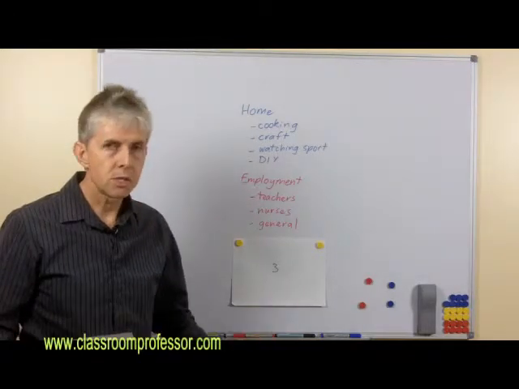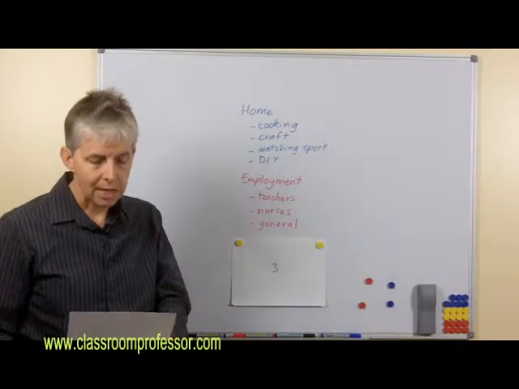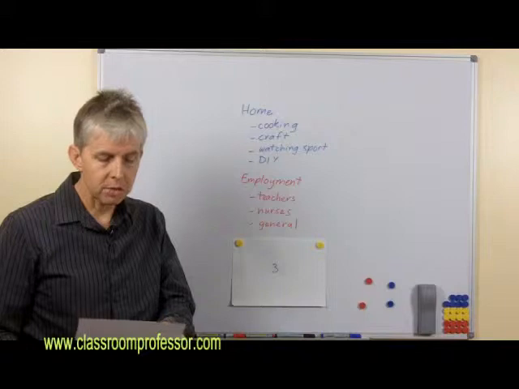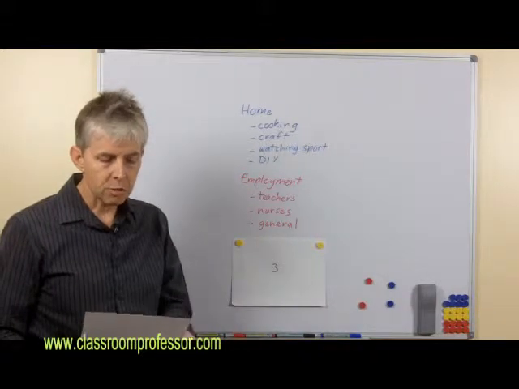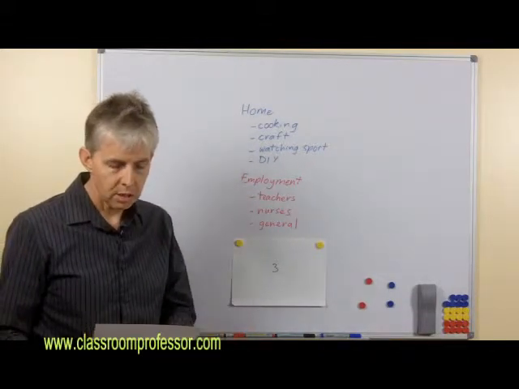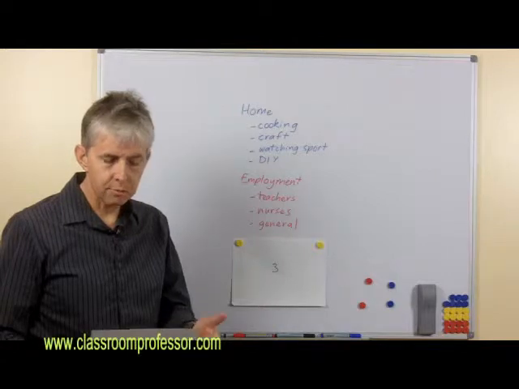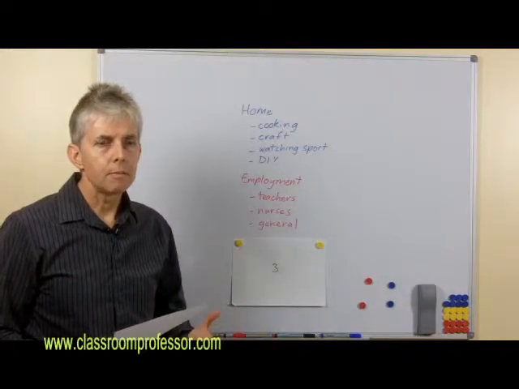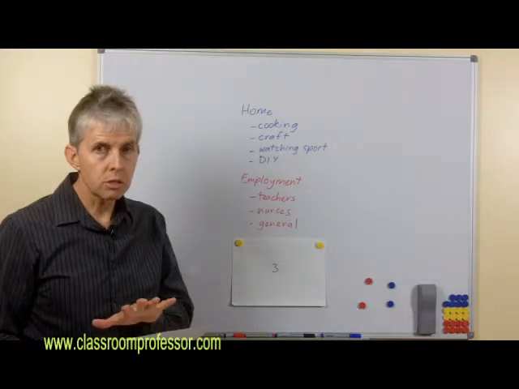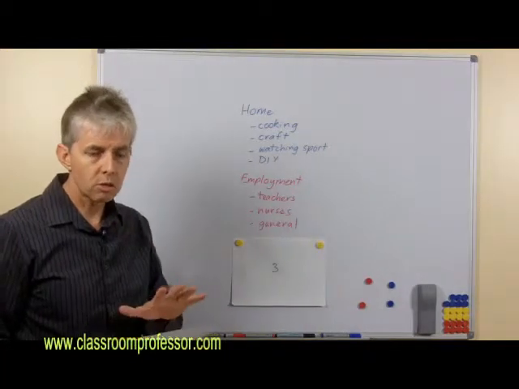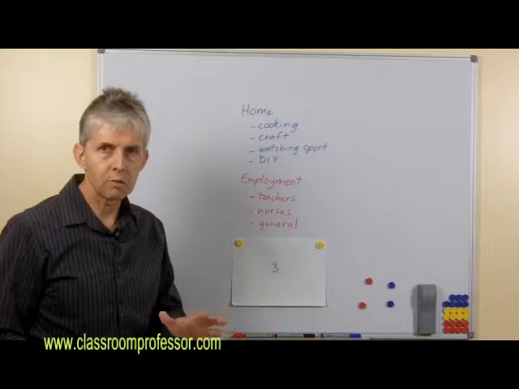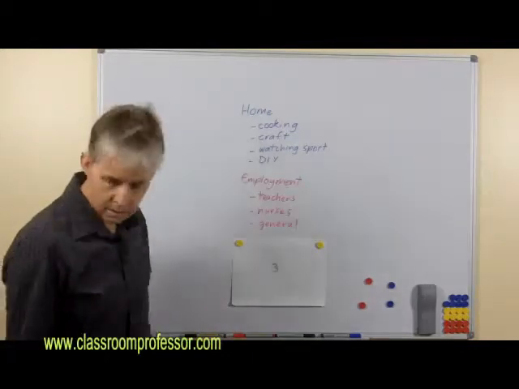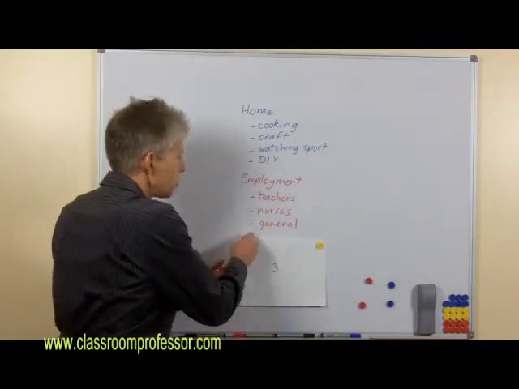Second page has some just standard calculation questions. Add together four numbers including some with decimal places. Subtract two numbers both with decimals. Multiply 37.2 by 5. So you can see the nurses, the students who want to be nurses who want to pass this test are going to have to know their number facts. So there's the second context.